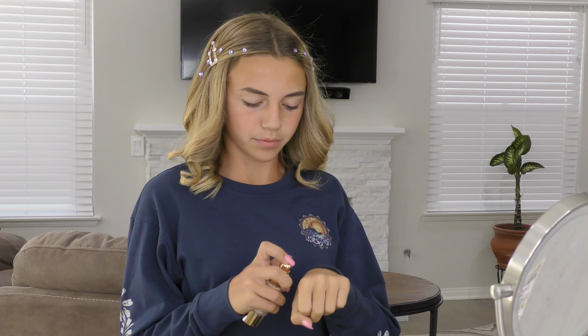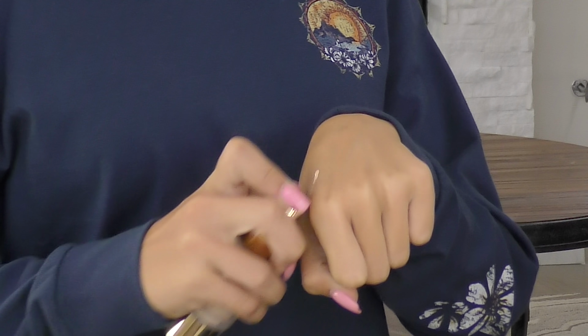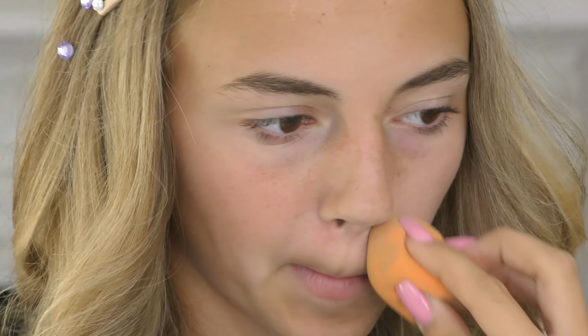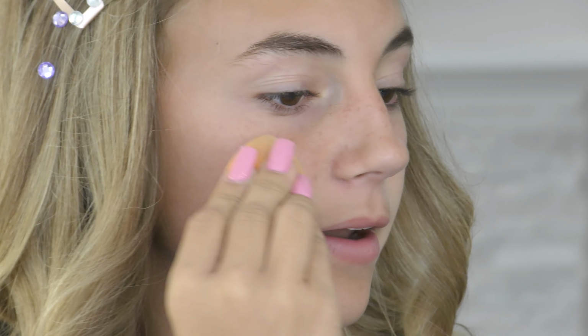And put on my dress. So I'm just gonna put some foundation right there. Go in with a sponge. Dab that on my face. Also need some right here and here. And then a little bit on the other side. And then I need to put some under my eyes. So it's kind of like a concealer, just so my eyes look a little brighter.